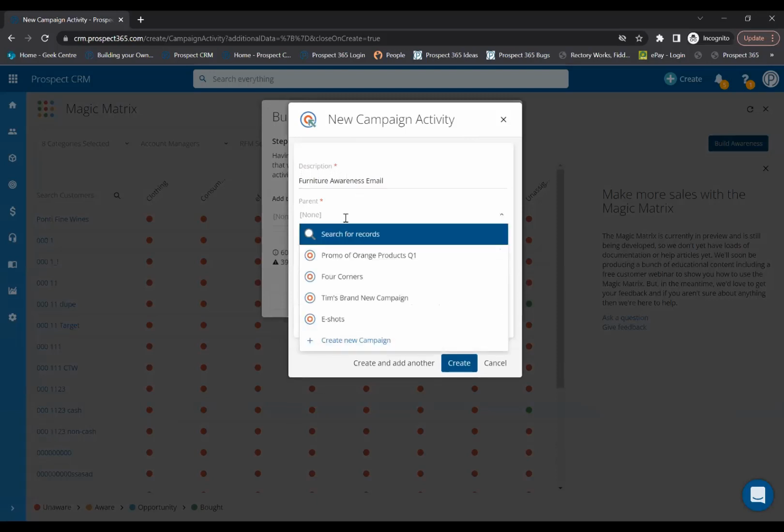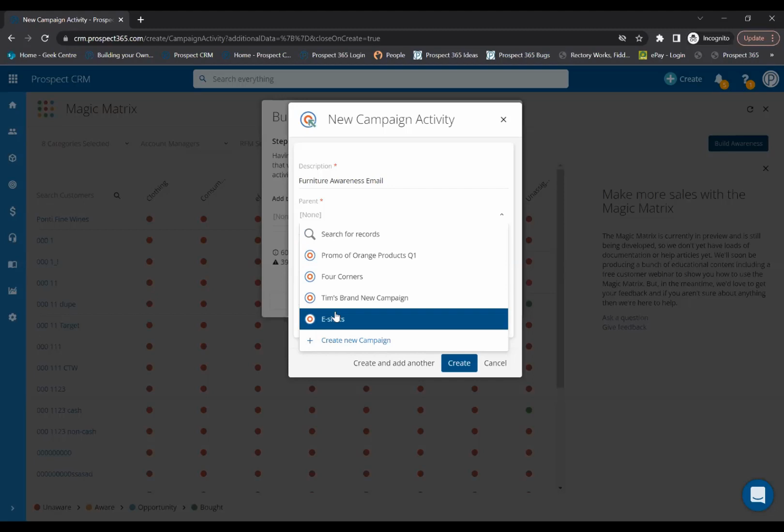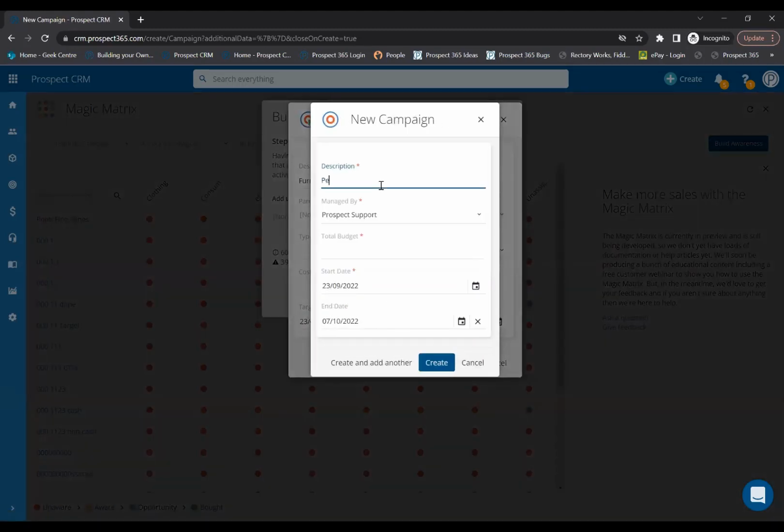So this is, as I said, where I explain the structure of the campaigns. This activity that I'm creating needs to sit under a specific campaign. So I might have a campaign already existing that I've created called product launches, and I can choose that from my list of active campaigns, but I can also go and create a new campaign and say, this is my product file awareness Q4 2022.